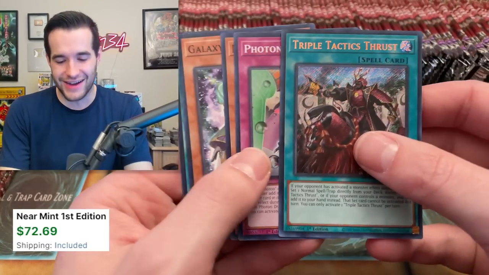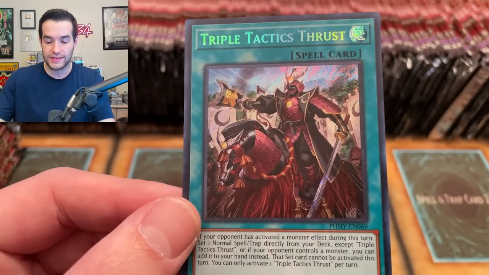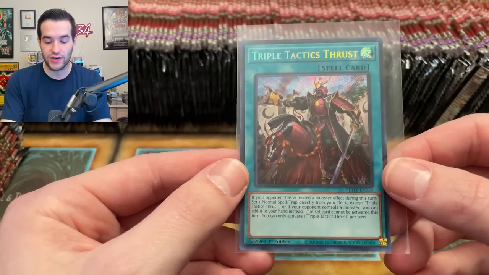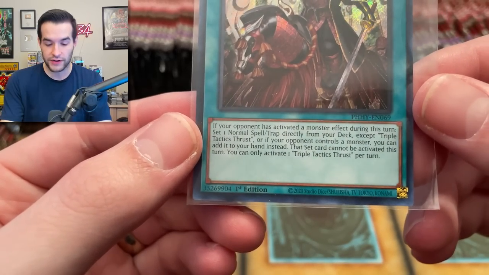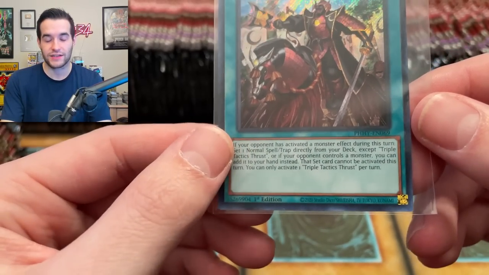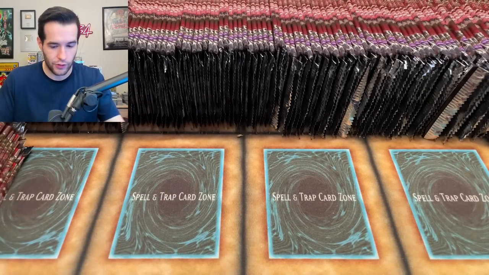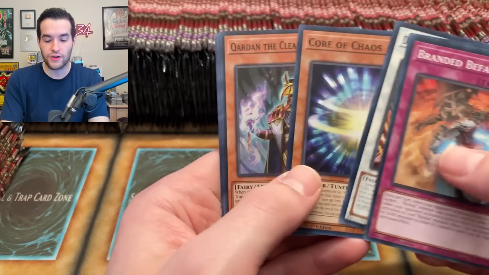Triple Tactics Thrust. There we go. One of the funniest names of all time. Triple Tactics Thrust. Yes, it has been thrust upon us. $77 card, by the way. So it's actually a crazy good card. Activates if a monster effect was activated during this turn. Set one normal spell/trap directly from your deck, except Triple Tactics Thrust. So you can set TTT, the other one. You could set something insane like Raigeki, Dark Hole, but they suck now, or Change of Heart, whatever. Probably Triple Tactics Talents is what you're really looking at, but pretty crazy card.